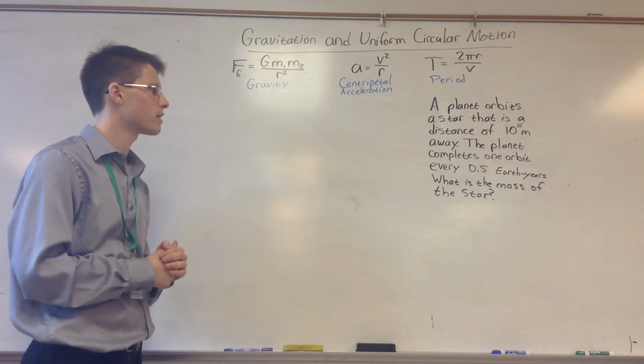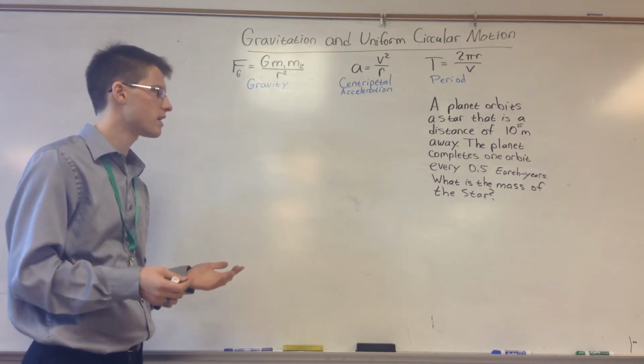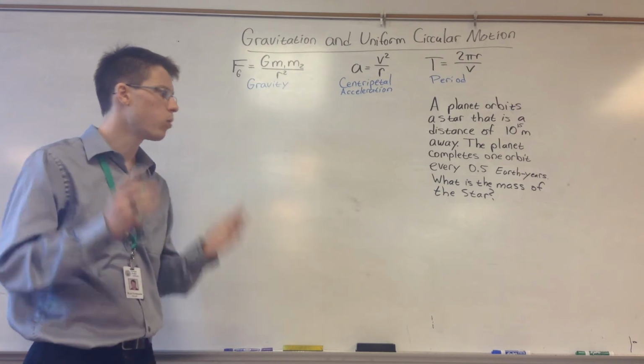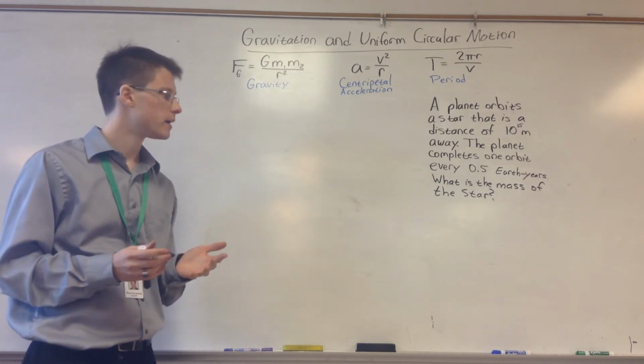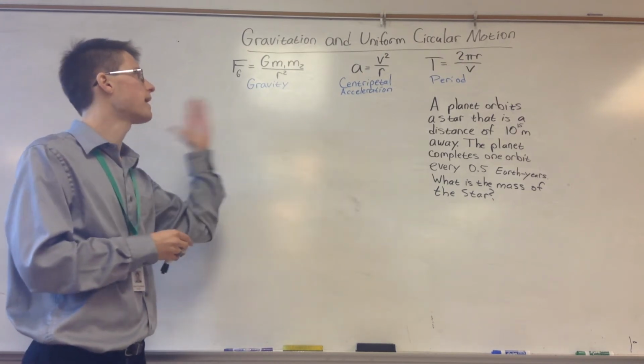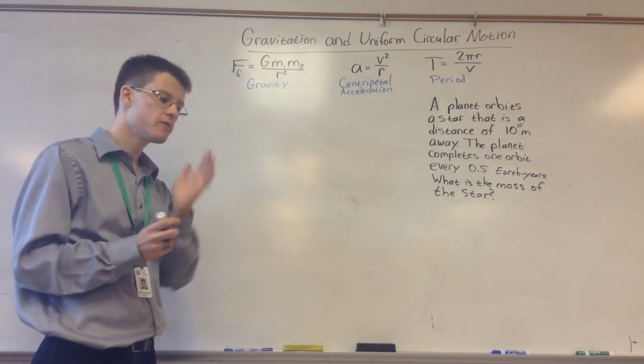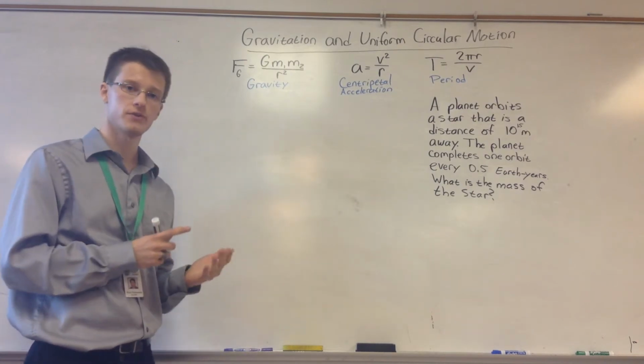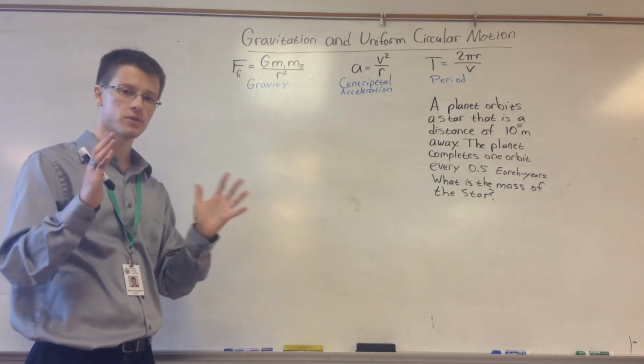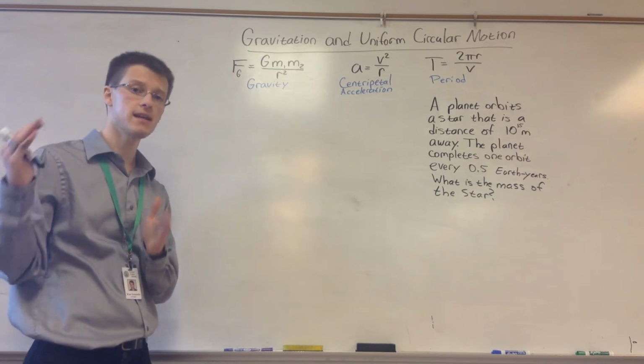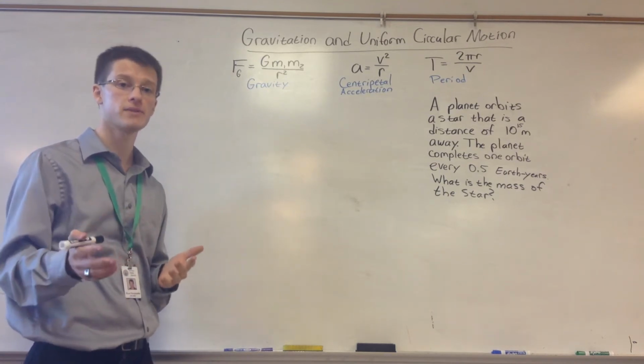You look at this and you think, well, I know how far away it is, I know its period, how in the world am I supposed to get the mass of the star? To do that, we have to combine these two things. So what we've been doing a lot for forces is we've been looking at the sum of all the forces acting on something, and then we've been setting it equal to the net force, which is the mass times acceleration.